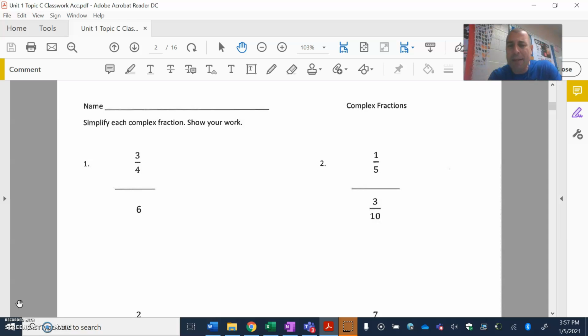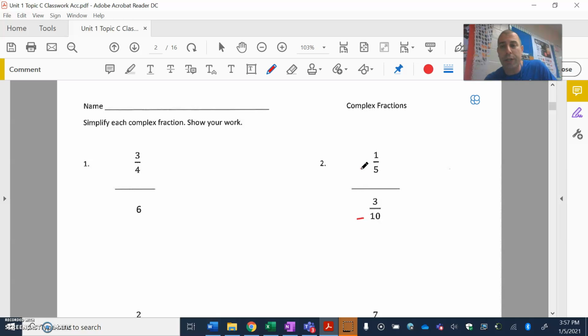So here we go. I'm going to start off with question number 2 first. We'll go back to question 1. What I'm looking at here is that number 5 and the 10. What I'm looking for is, what's the least common denominator here? In other words, what's the least common multiple? Which means, what's the smallest number that both 5 and 10 can fit into?